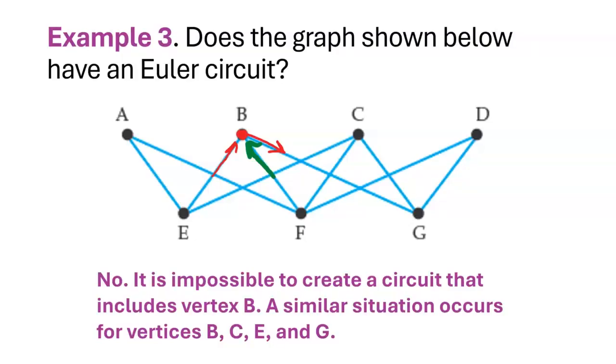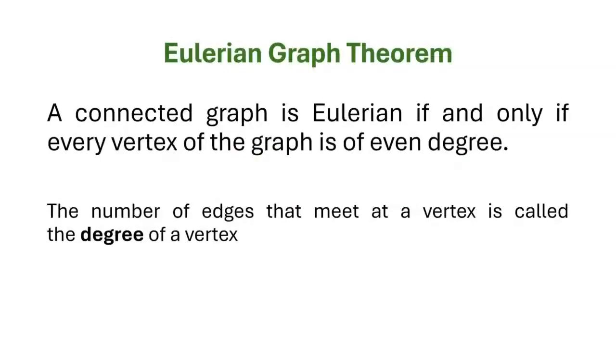And what created the problem is that I had a way to go in and get out, but then there was an extra edge. The same thing happens with vertices C, E, and G, because each one has 3 connections, and I can go into it and get out of it, but then that extra one, I cannot travel it anymore.